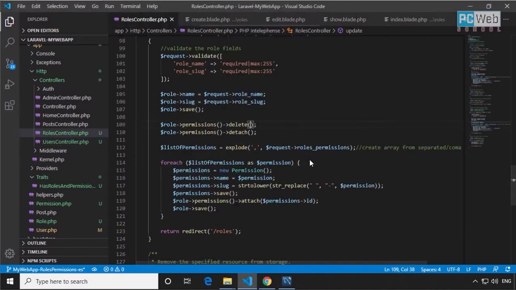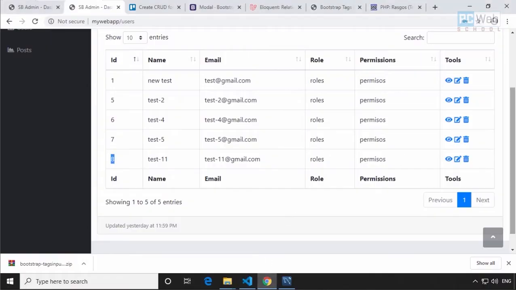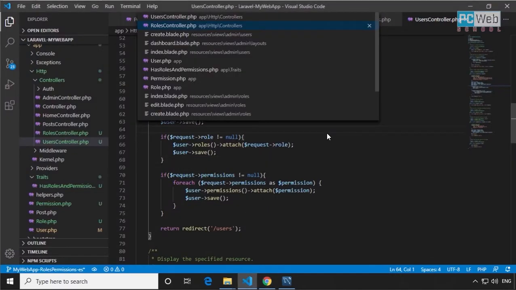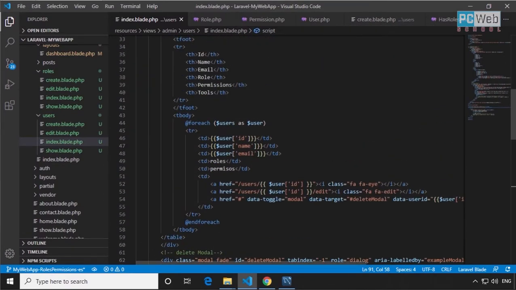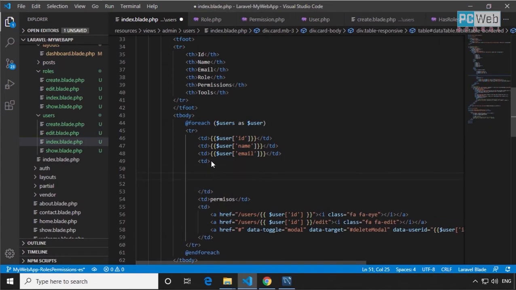What I want to do now is let me show you. If I go to view, I want to bring here the roles for each of the users and the permissions they have. This way we can see what roles and what permissions each of the users has. So if I go to index, you see I have those two columns in the table, the role and the permissions. It's just simple text. So what I'm going to do here, for example, is create a for each.